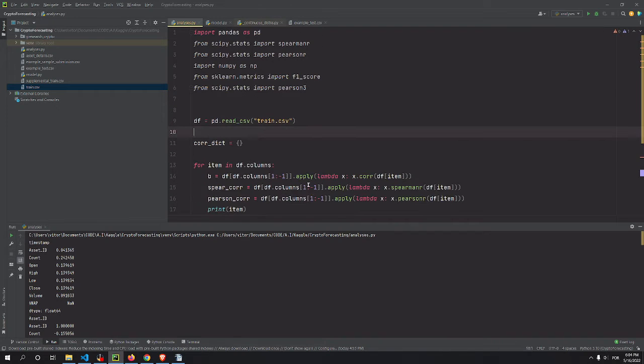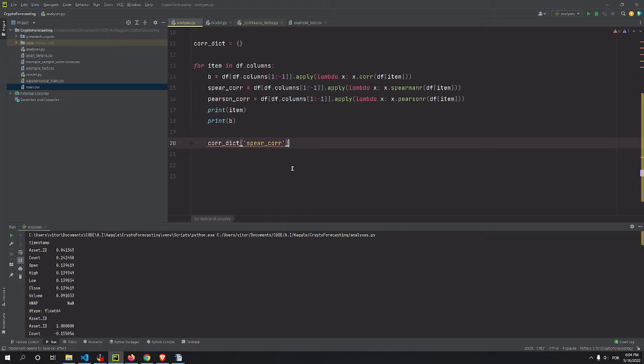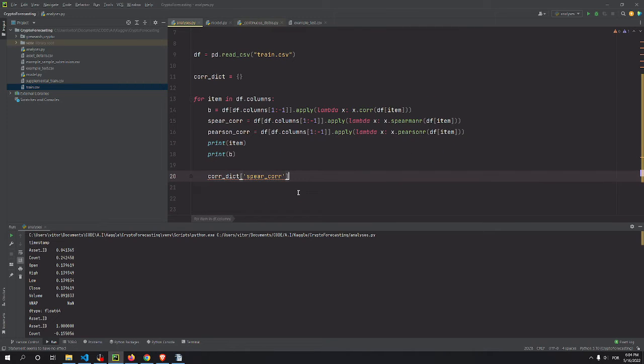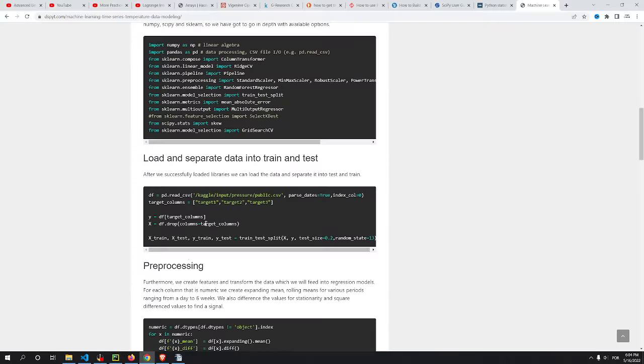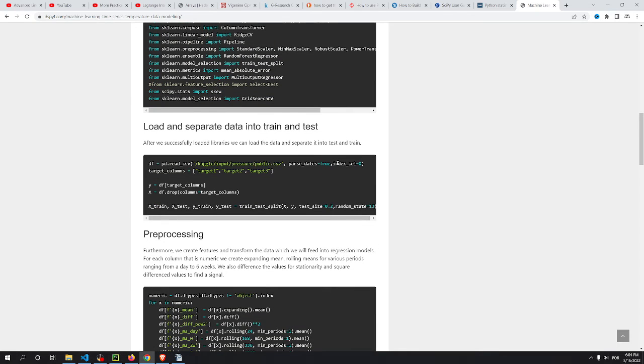I think I'm gonna erase this part here. So it is the way that I did it, I guess. But they are using random state, which doesn't seem like it is the correct way to do it.